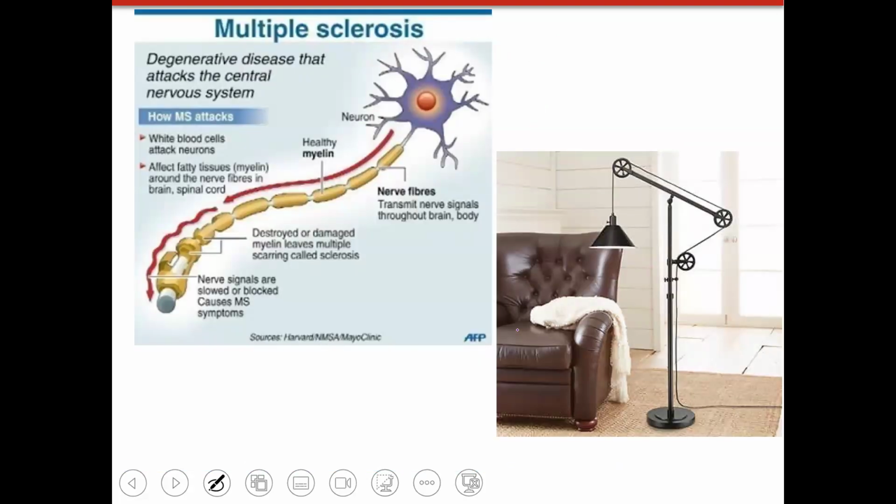So one of the theories of what's happening in multiple sclerosis is that our white blood cells, our immune system, attacks the neurons, but our immune system just doesn't attack things out of nowhere. So it's this autoimmune system concept, but it doesn't just happen out of nowhere. The immune system is smart and is trying to do something. So what it's doing is it is attacking this myelin sheath for what reason?